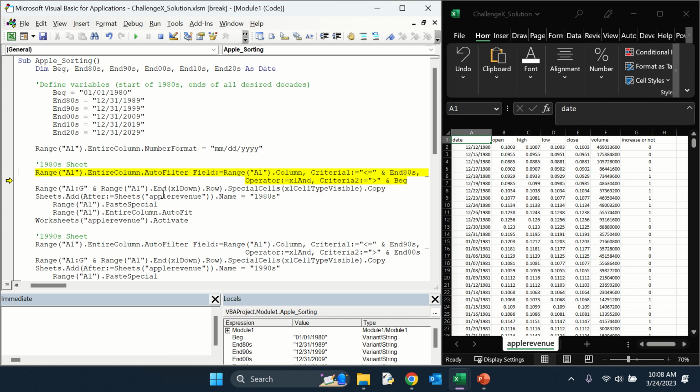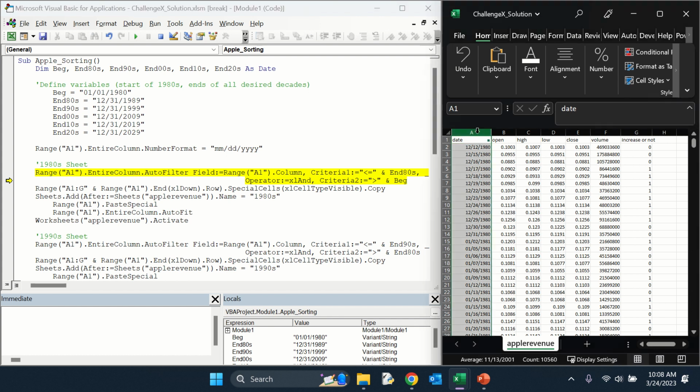Okay, so you'll see here, this is the start of the 1980 sheet, and this is the line that we're using to filter the data. I'll walk through each section. Range A1, the entire column, so it's essentially taking that, and then it's applying a filter.